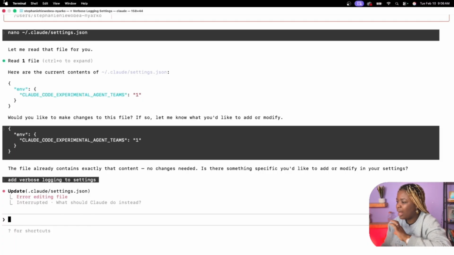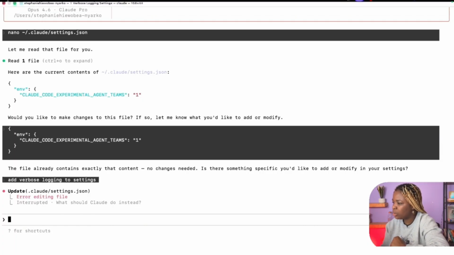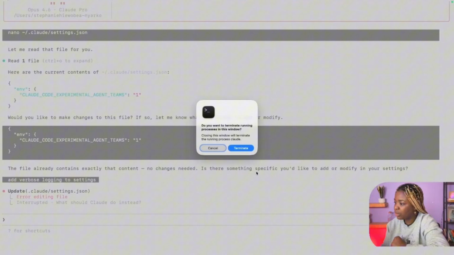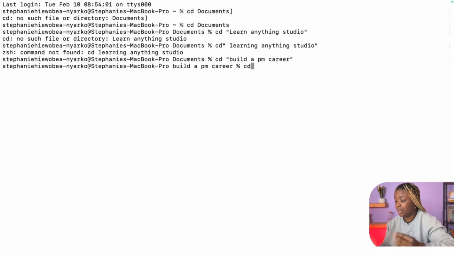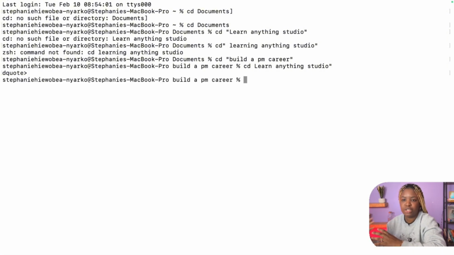All right. So now that I have this done, I'm going to first close this terminal, and then I'm going to restart it again. The reason why I'm doing this is that the way environment variables work is that they're only read when the terminal restarts, right? So if you don't restart the terminal, this flag will not apply properly. I know that I've already applied it in the past, but ideally, as best practice, once you set environment variables up, you want to make sure that you close the terminal and then reopen it again. So this is great.